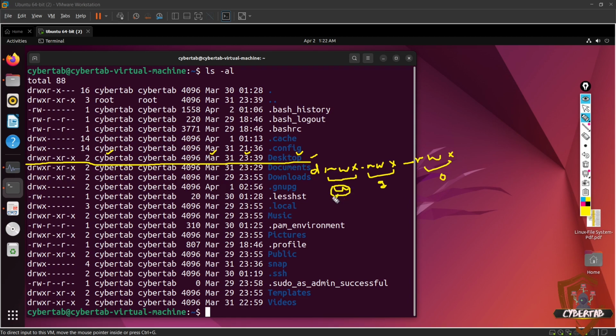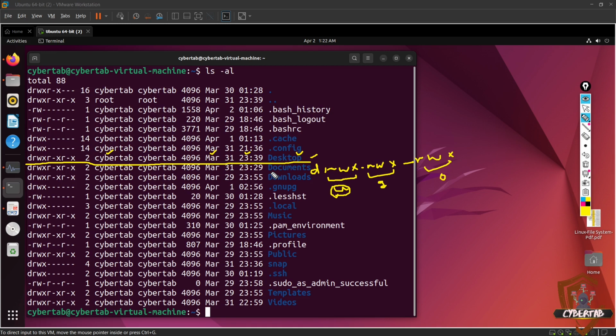So for any user, if I have defined, and CyberTab is a user, of course, I have defined it can read. Obviously, this section is relevant to CyberTab, because it is the section of user, so it can read the desktop directory, it can write into it, and it can execute any operation which requires the admin privileges or the root privileges, we can say. So it can delete it also, right?